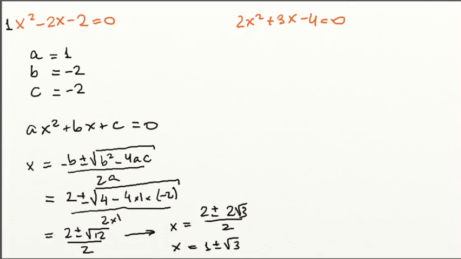So, taking a look at the second problem that we have here, we've got 2x squared plus 3x minus 4. Again, if we try to factorize, we won't be very successful. Those will not be integer numbers.